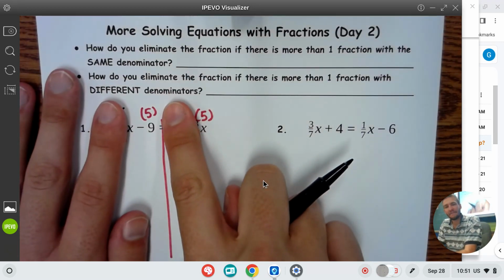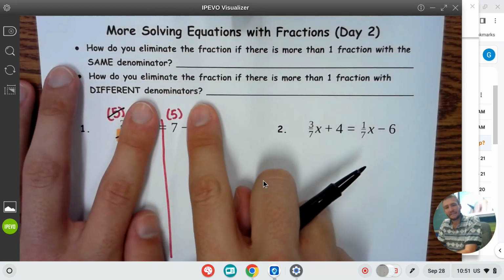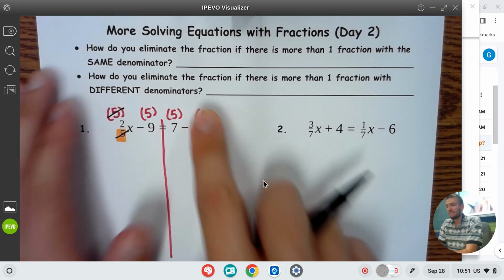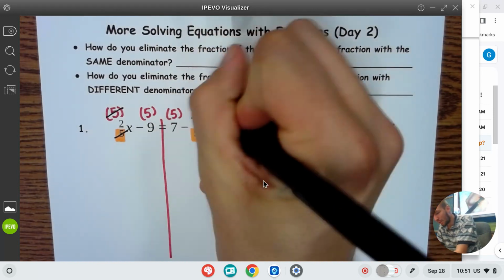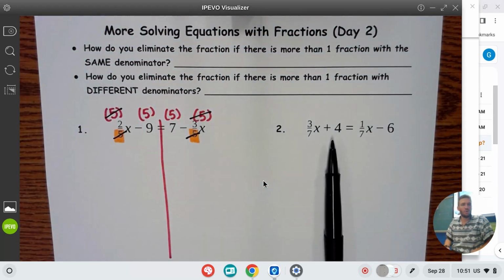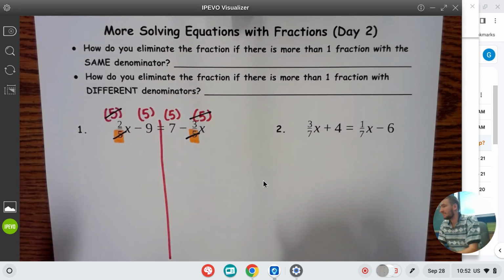This next 5 is going to survive. This next 5 is going to survive. But we're going to have one more battle. This guy all the way on the end here. 5s are going to go fight to the death. And at this point, all the fractions are gone. Literally from the first 30 seconds of the question, we've already handled the fractions. We need to do a little bit of multiplying, but that should be it.